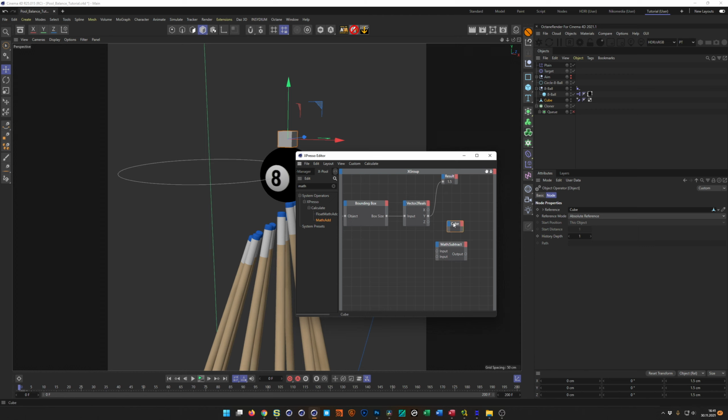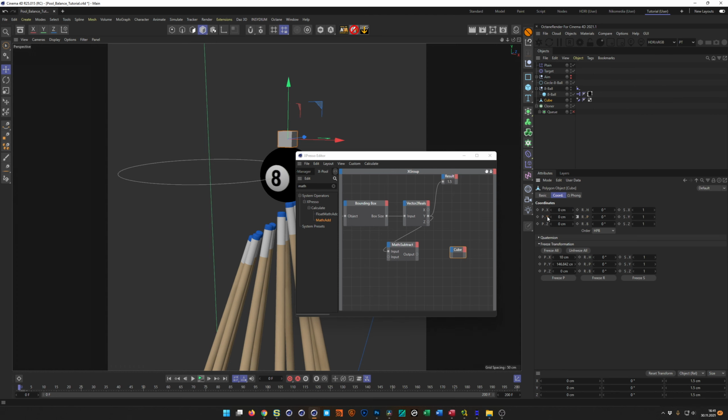First, we need the size of this cube. We have the size of this cube. What I need now is to bring this size inside here, the Y input. We can delete the other two. You can't delete them, okay. So, in the cube, I want here the y size in the coordinates. So, the y height, the position y. So, we have this 1.5 subtract by 1.5 is 0.